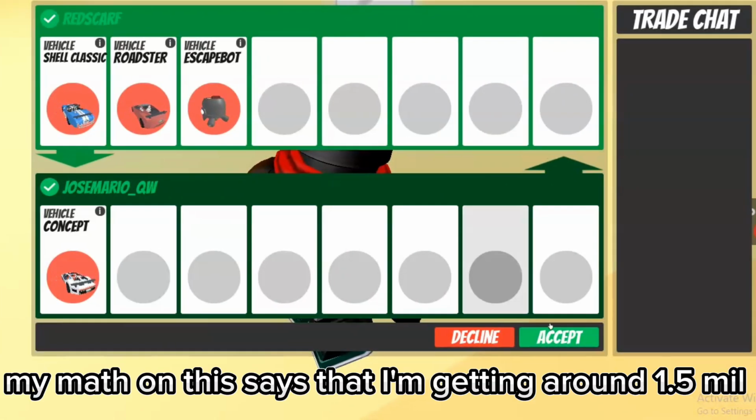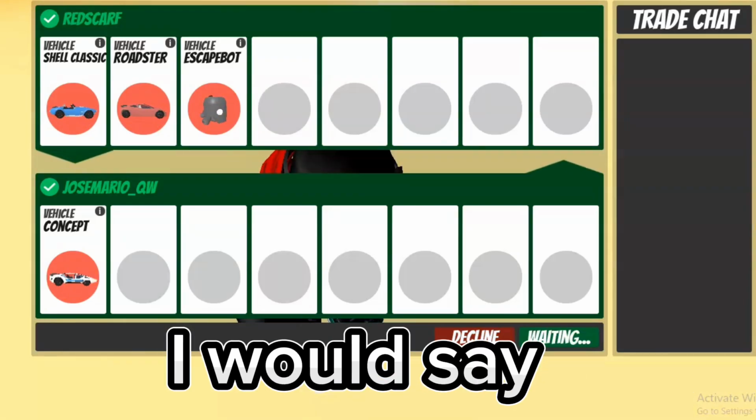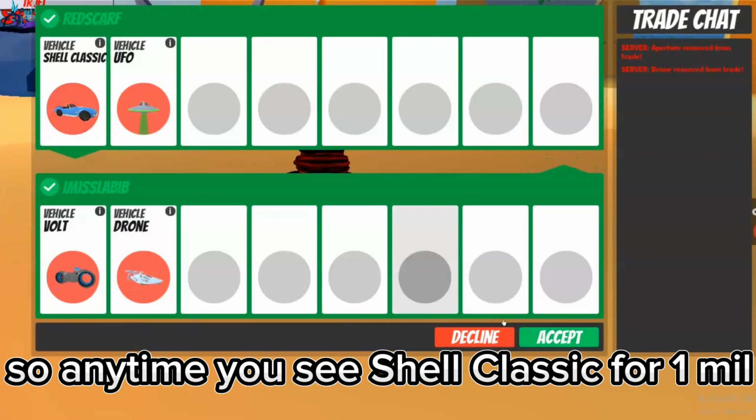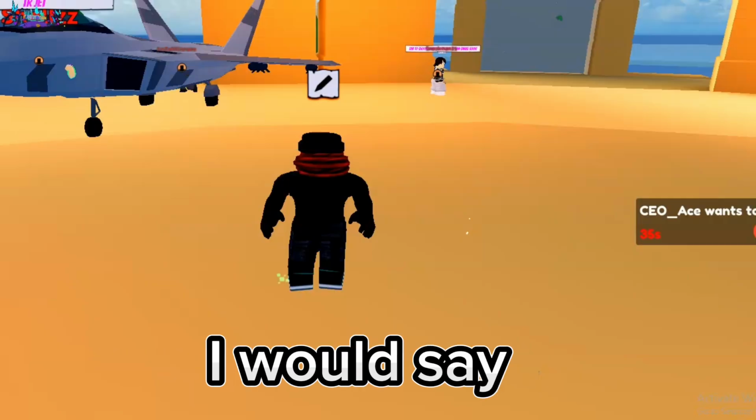My math on this says that I'm getting around 1.5 mil for Shell Classic. That's pretty good, I would say. I usually buy Shell at 1 million. So anytime you see Shell Classic for a 1 mil, it's usually worth it. You can get at least 1.5, I would say.